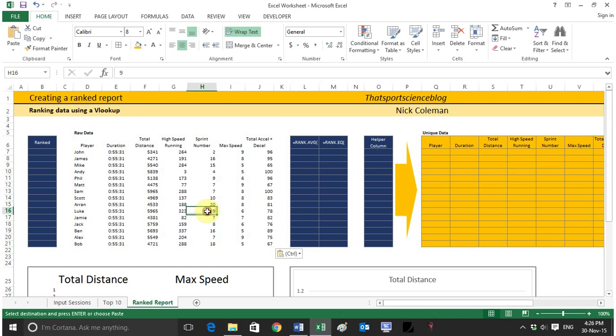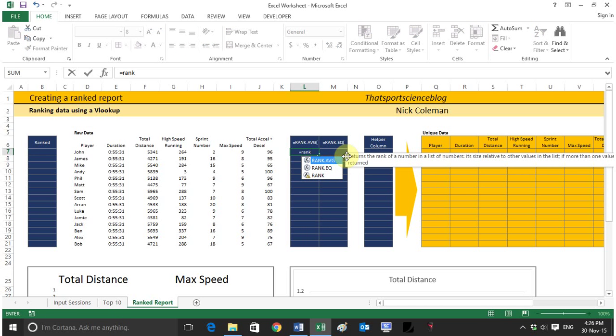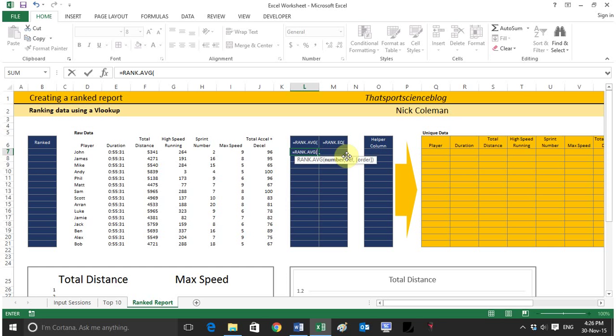Now, the first thing we need to do is rank a value amongst the data set. So if we look at total distance here, we need to know where this value comes within the rest of this data. So what I'm going to do is use Excel's rank function. So if we write equals rank, and we're going to have a look at average rank first, which is this one. We're going to take our number, which is total distance here, comma. Okay, and then we're going to take our reference, which is all the other numbers that you want it to be compared to. I'm going to close that, and it says it's number 8 within all those other numbers.